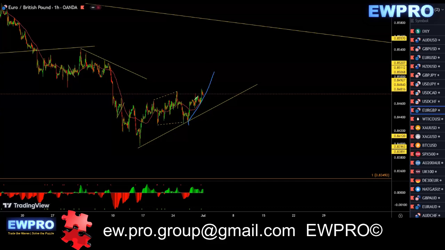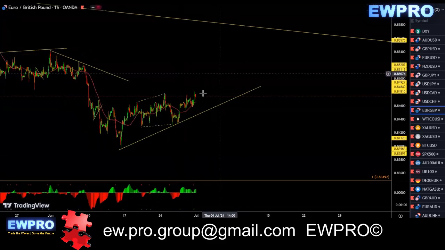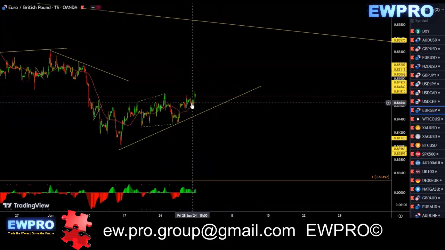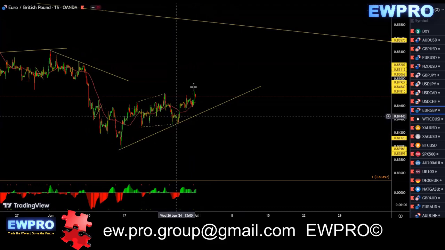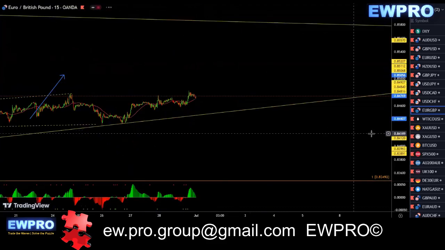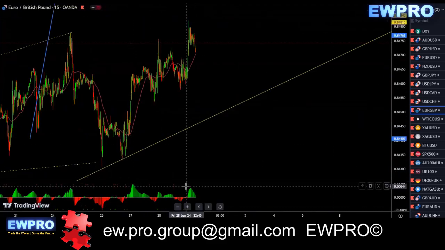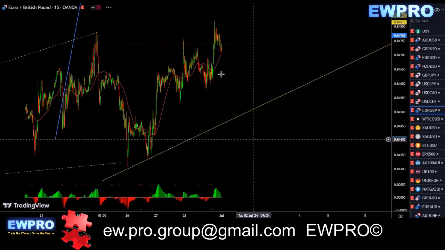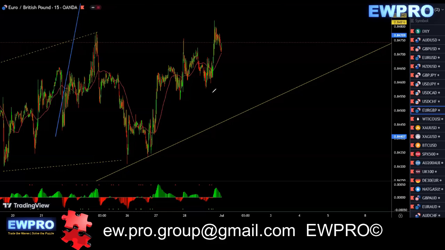You'd have to go down onto the lower time frames just to see if you get a sell setup. I mean, I wouldn't be looking for buys now because the buy is finished, especially on the lower time frames here. We're getting bearish divergence on the M15, so now is not the time to be looking for the buy. It's the time to be looking for the sell.